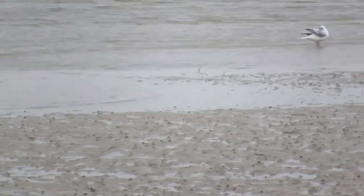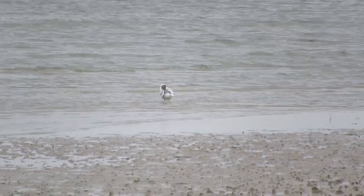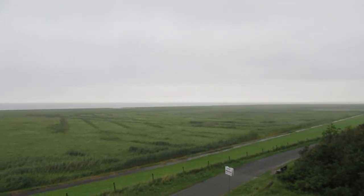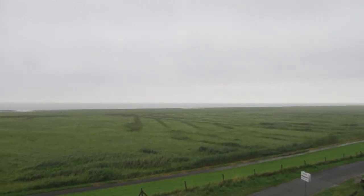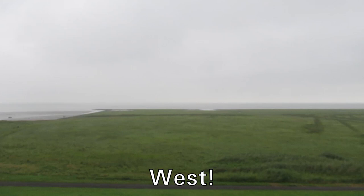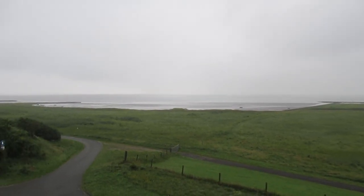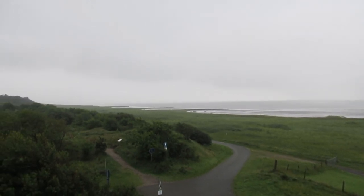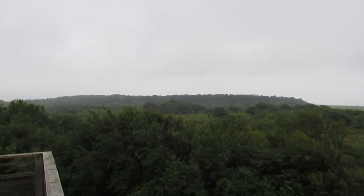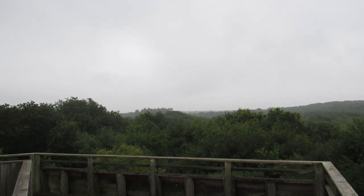And yeah, there are seagulls here, but they keep their distance, so I really have to zoom out here. So I'm here in a nature preserve area. It's also a world nature whatever, a little bit north of Duhnen, and yeah, the weather is still interesting. I'm on an observation platform here, and yeah, the North Sea coast, and there's a building there in the back. Maybe I do a zoom later on. And yeah, woods, which is not too common here.